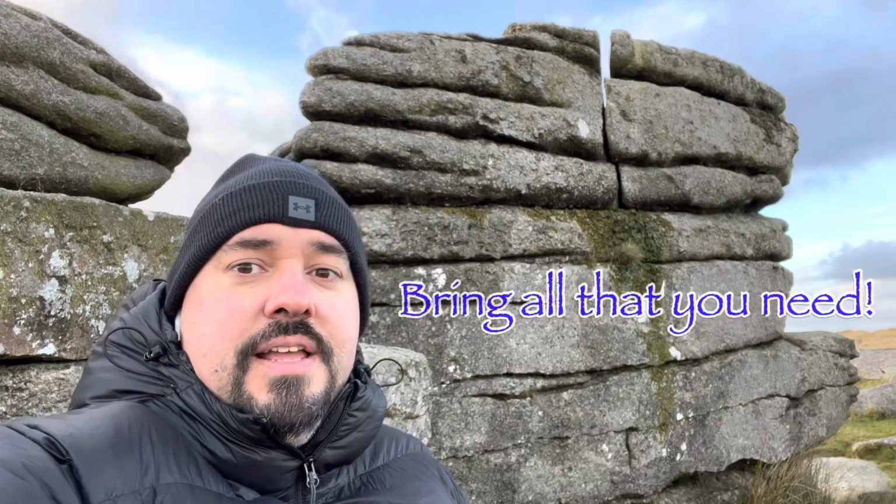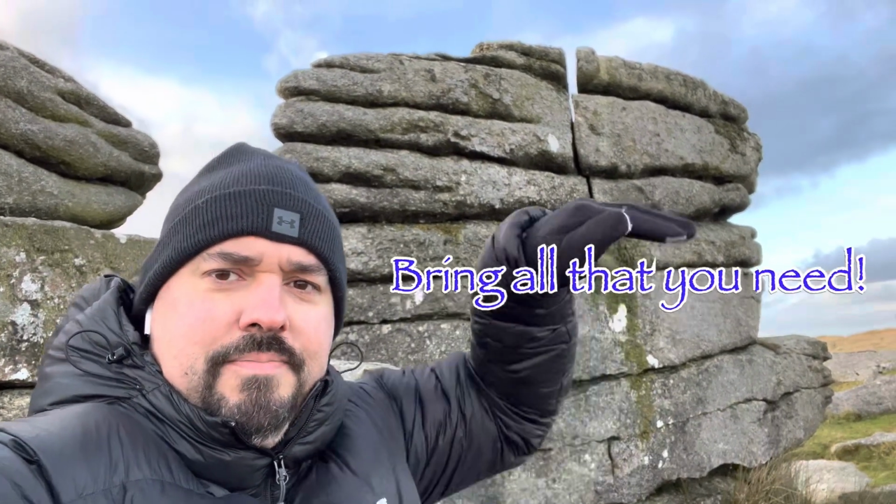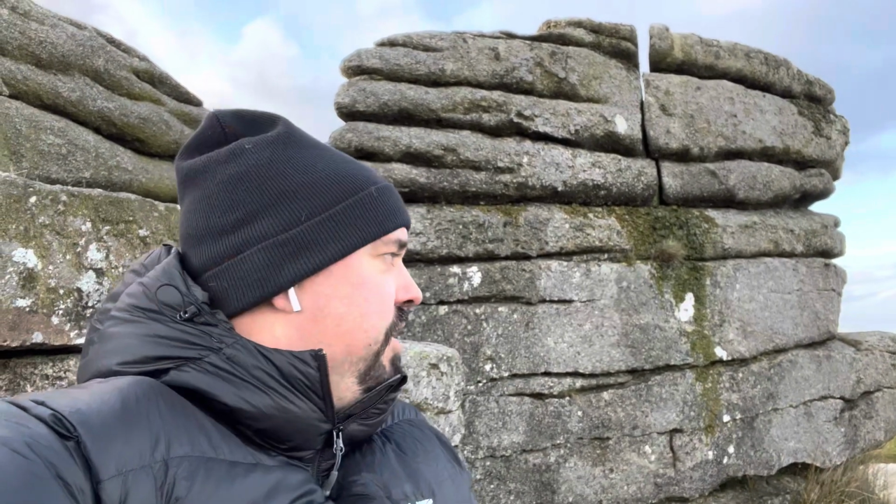So tip number 3, just about bringing the stuff you need, really. It depends who you ask when it comes to wild camping. You ask someone like Jay, my mate who I come camping with sometimes, and it's all about the weight and the minimalist sort of thing. But for me, it's about having what I need just in case I need it, to a degree. Not like, oh, I'm going to bring the kitchen sink just in case I need to wash my hands. But for instance, I've got my fleece on, I've got my down jacket on, I've got gloves, I've got my hat. You've got to make sure, especially for winter camping, that you've got everything you need when you come on these camps.